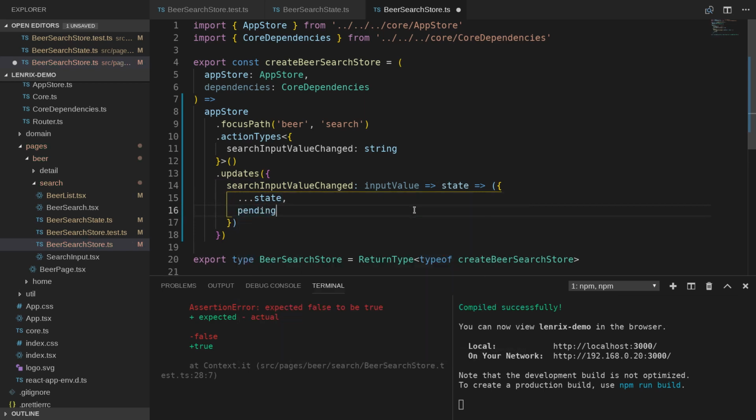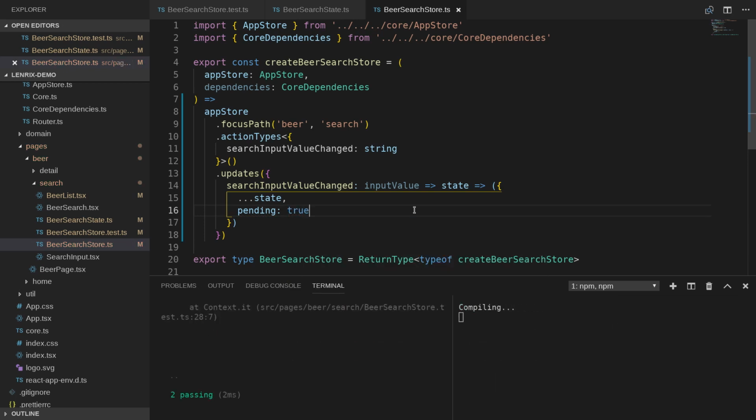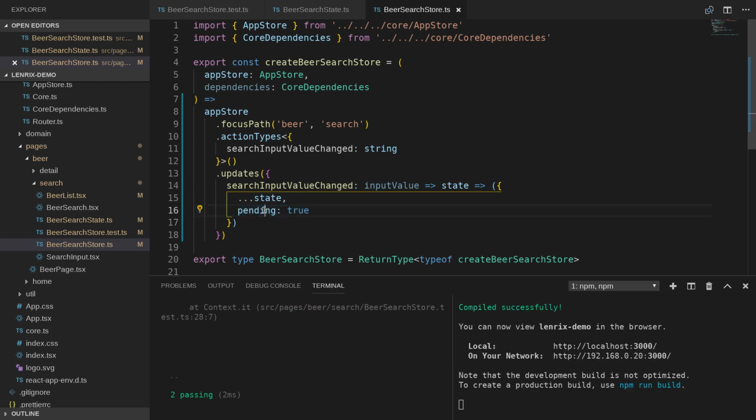If you have experience with Redux, I guess you are doing this all the time. And then we're just going to change the pending property of the state, like overwrite pending. The three dots are just going to say, okay, I want the same thing as the previous state, but I just want to overwrite the value of pending and set it to true.